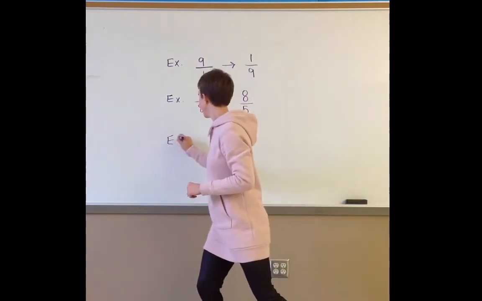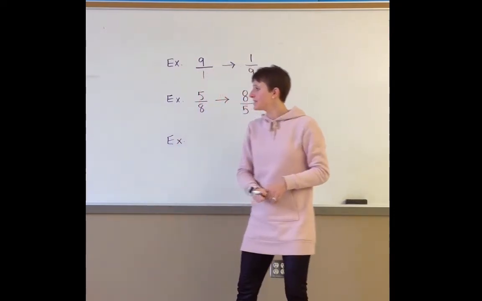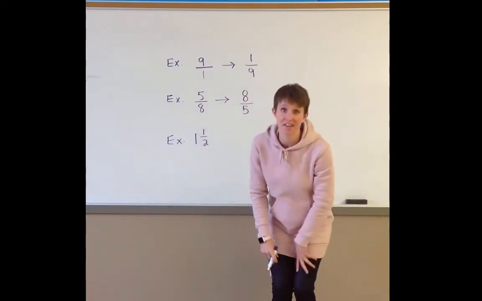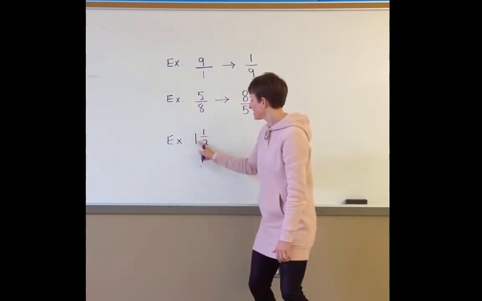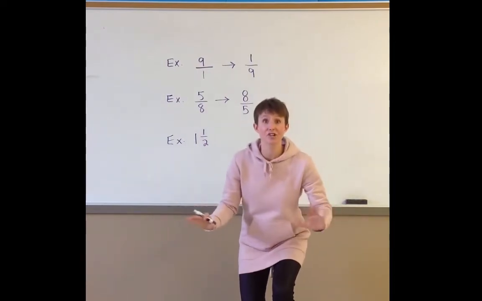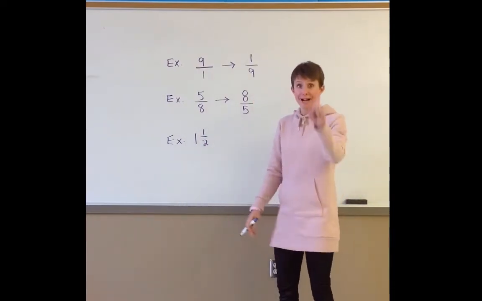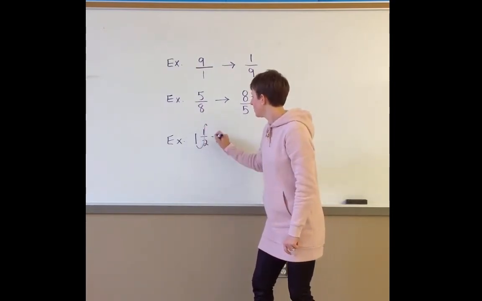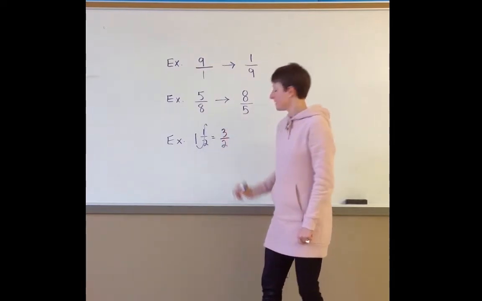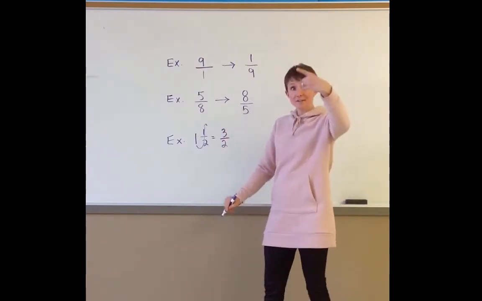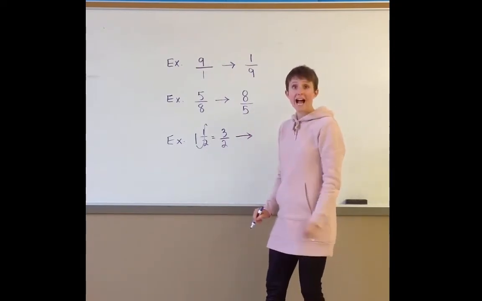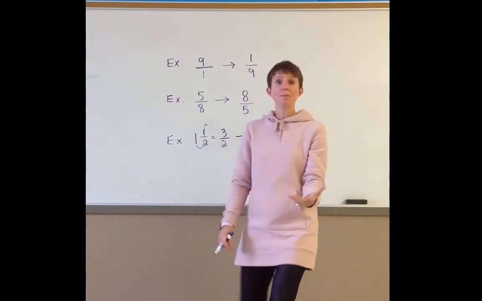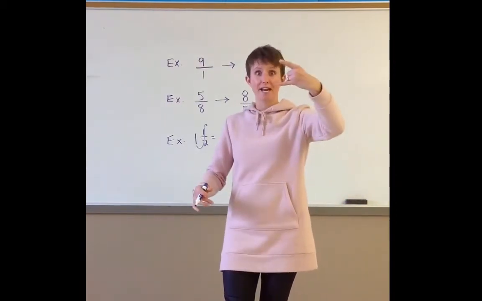The last example we have, example 3, says what's the reciprocal of 1 1/2? And now here's the thing. This is a mixed number, right? Remember, there's addition and division in there. Let's get that addition out of there by changing it to an improper fraction first. So if we change that to an improper fraction first, we would have 3/2. So now I have a top and a bottom. It's easy to flip. Find the reciprocal of 3/2, you would get 2/3. So a reciprocal is where you're taking a value and you're just flipping it.